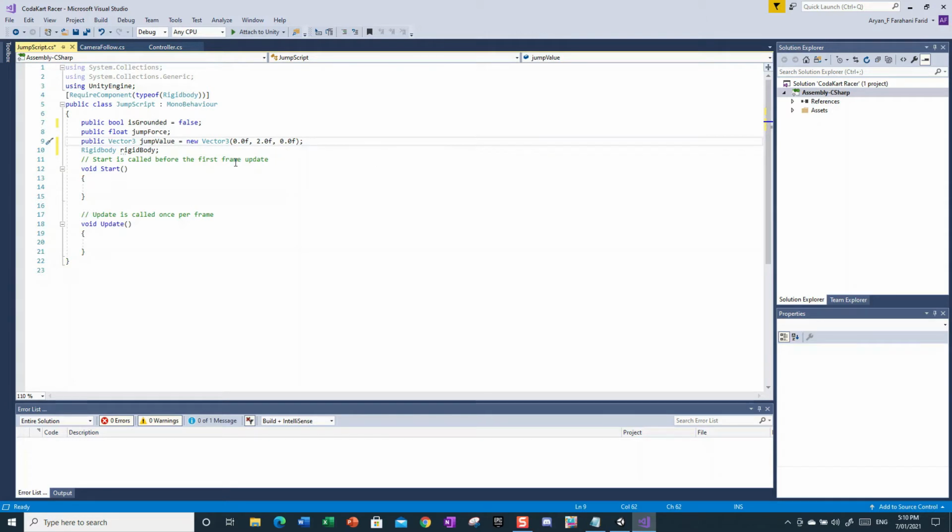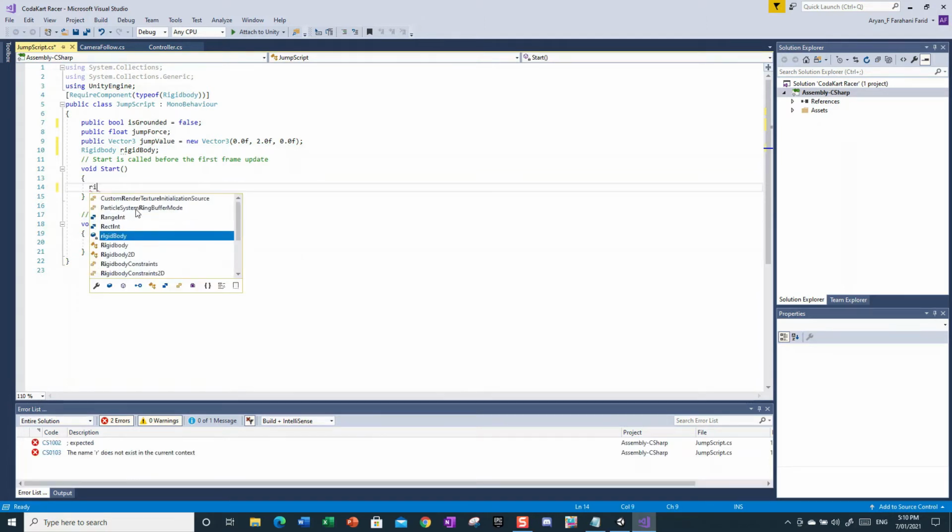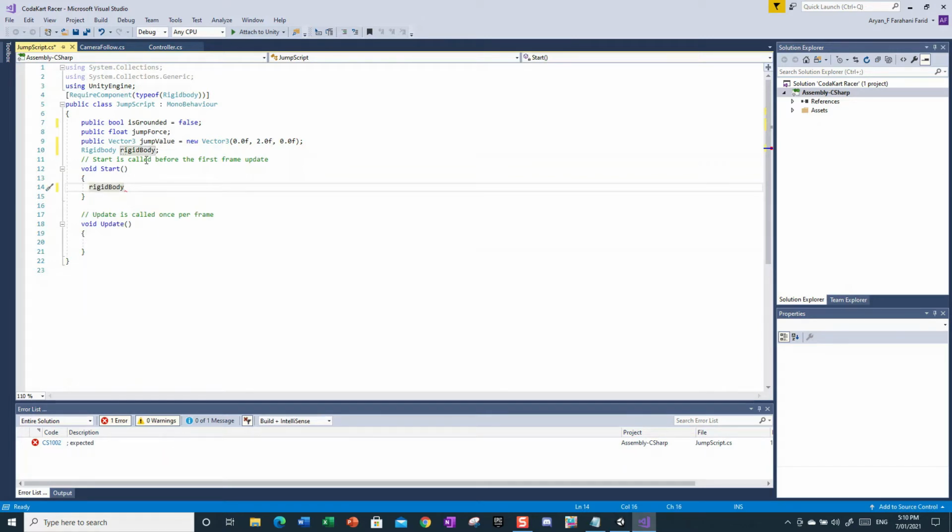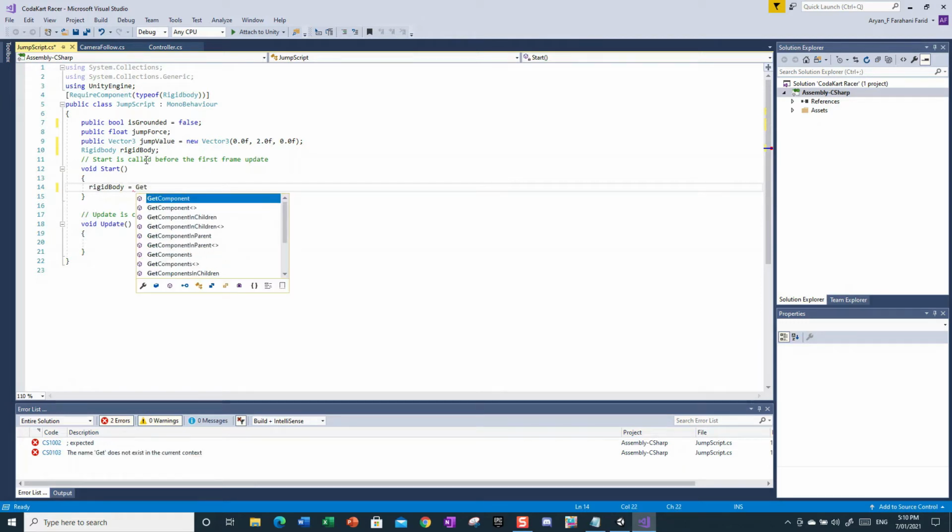The next line, you want to go into this void Start, and you want to write rigidbody equals GetComponent.